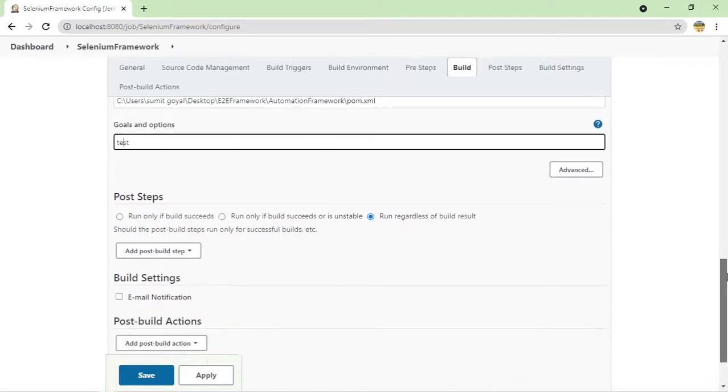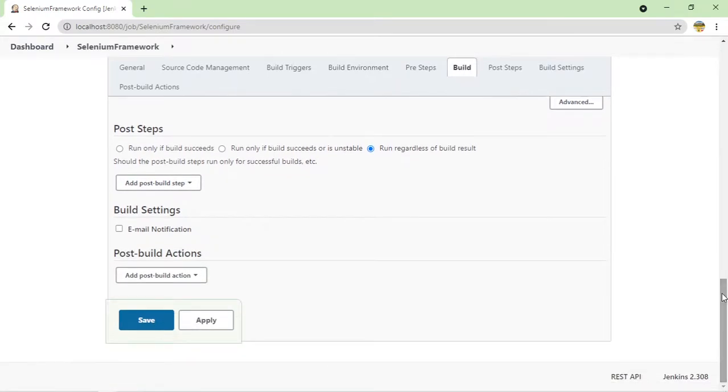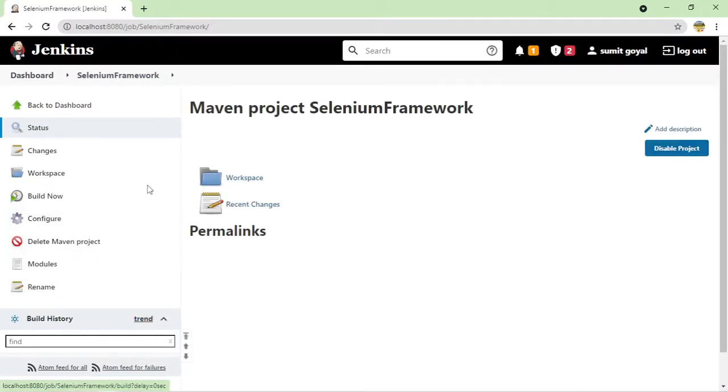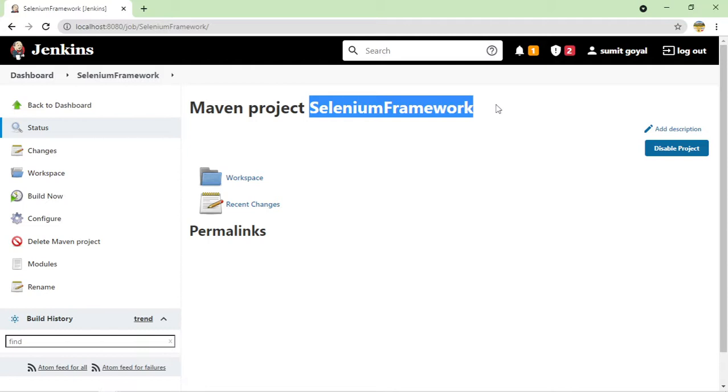And here if you come down, let me first save it and see how it will look. Now you can see this is our project name, right? If I click this, it should run my project because I've given the project path. Along with that, I've given what I need to run, the maven test command, so it can run all my test cases. And this project also has the complete path of our pom.xml, right?